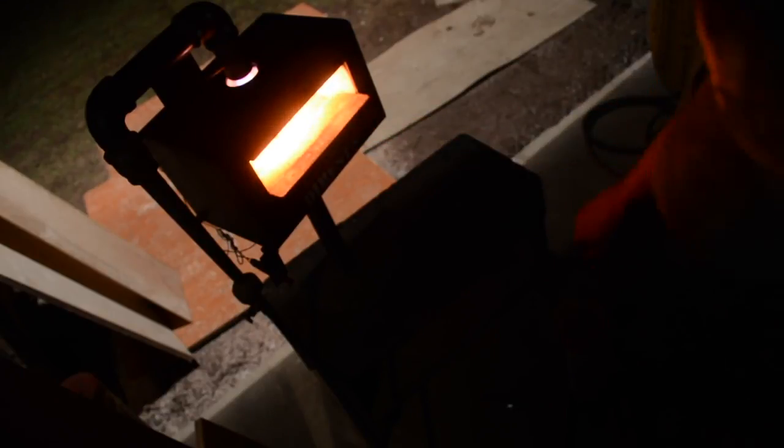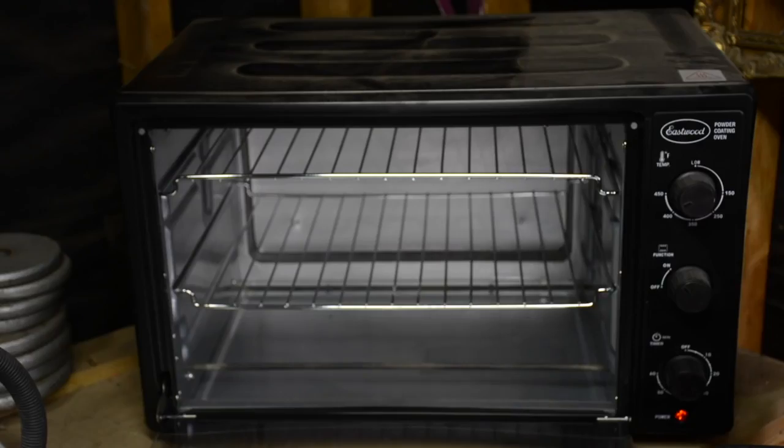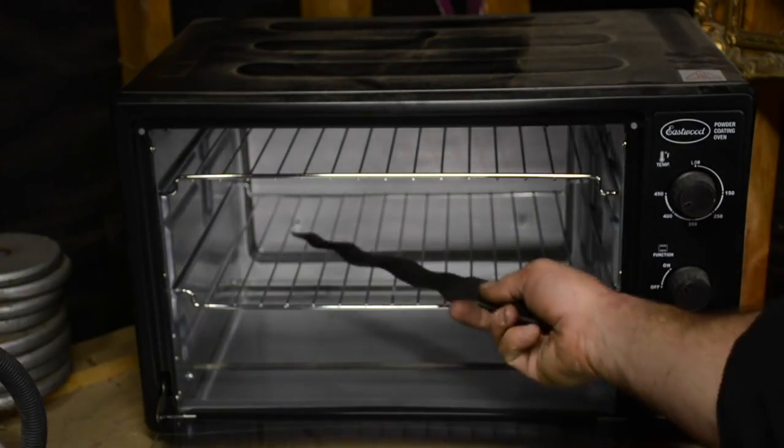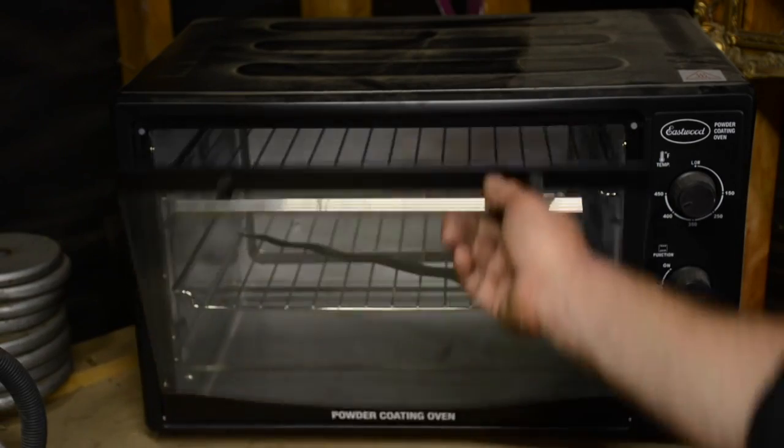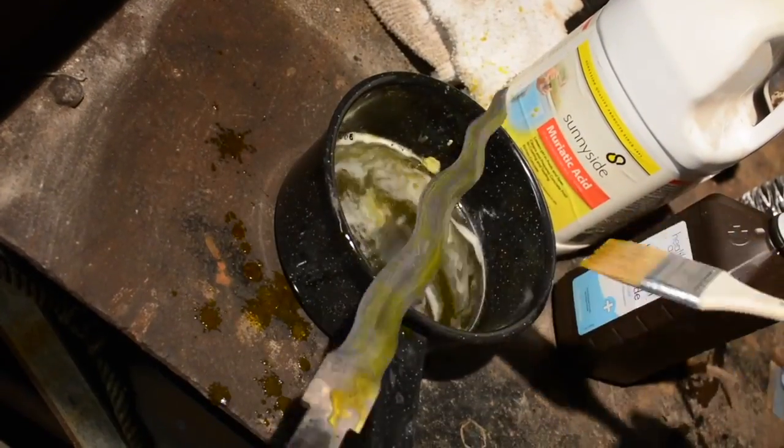And now here I am, what do you call that, hardening. And I have a Pringles can there. I stuck it in the Pringles can, and then I just put it in the toaster oven. That's an oven that I bought from Eastwood for baking the color coats, whatever you call that.